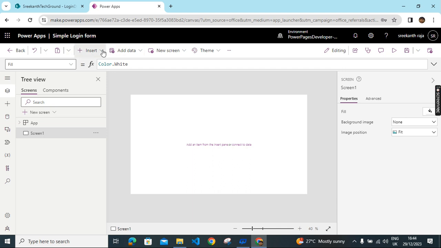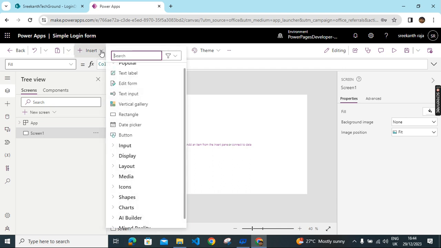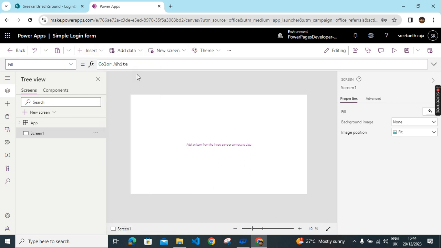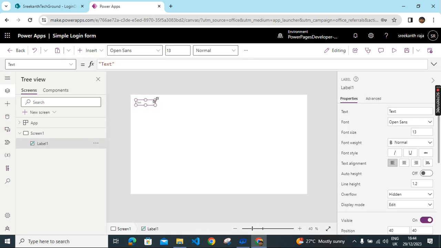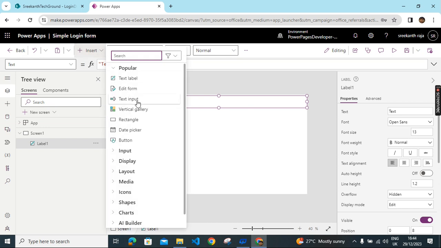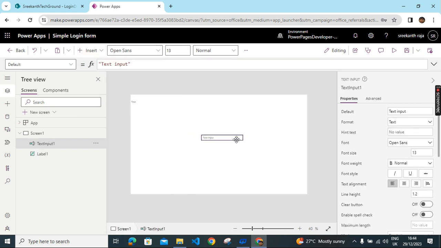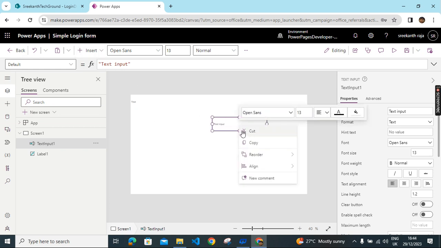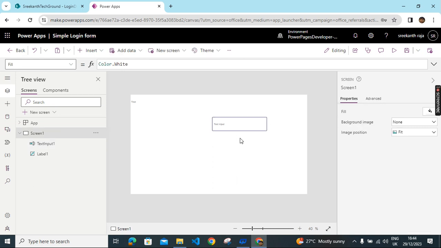Okay, what will we take here? Now I will take the input controls like a text label and one more, I will take a text input. And this one I will copy, one more text input control.